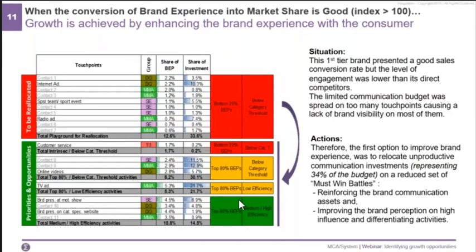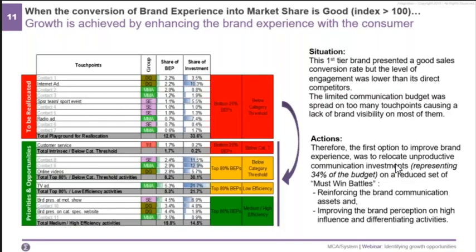What we did with the user was to go through a multivariate analysis, which ended with this table that shows you, for the column that says share of investment, that was the way that they were allocating their marketing communications budgets. 33.6, so 34% of that was going into contacts which were very small contributors. So they were worth very little to the business, but were consuming 34% of their resources. So they were in the bottom 20% of their brand experience, and they're below the visibility threshold in the category.